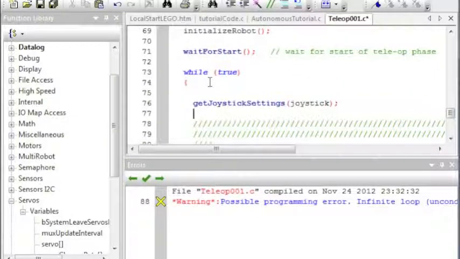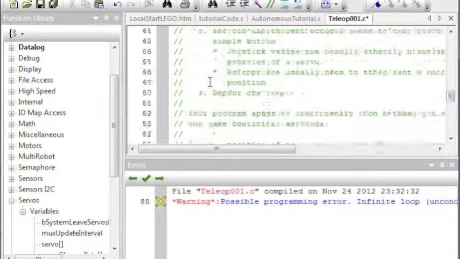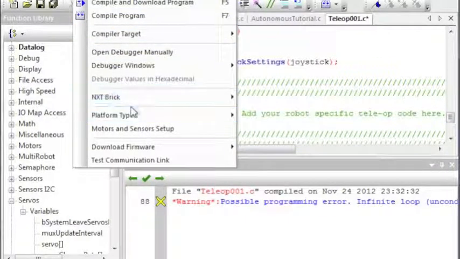So yeah, and then to set a motor to an axis on the joystick, currently we don't have a motor set up, so first we're going to have to do that.